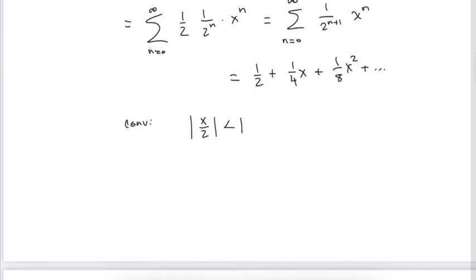What do we get here when we solve for absolute value x? I think it's going to say absolute value x equals 2, right? You multiply that 2 on both sides. Absolute value x equals 2. And so the interval is the interval from -2 to 2, right? The interval of convergence is -2 to 2. There you go.